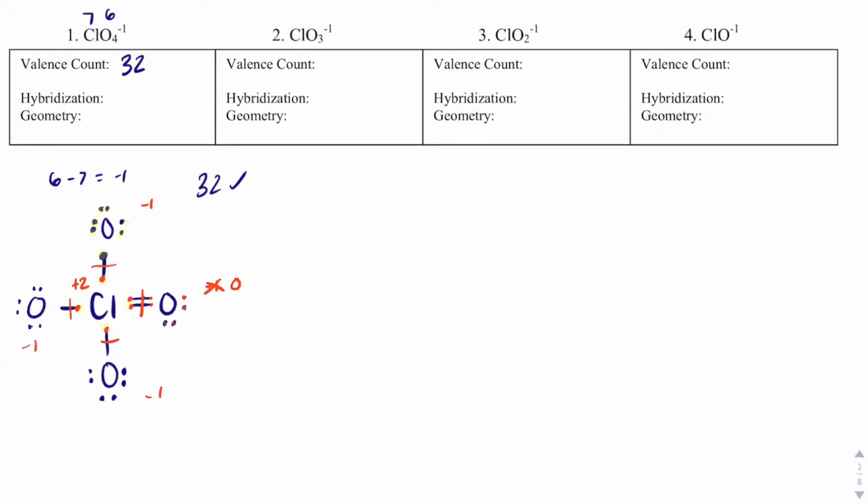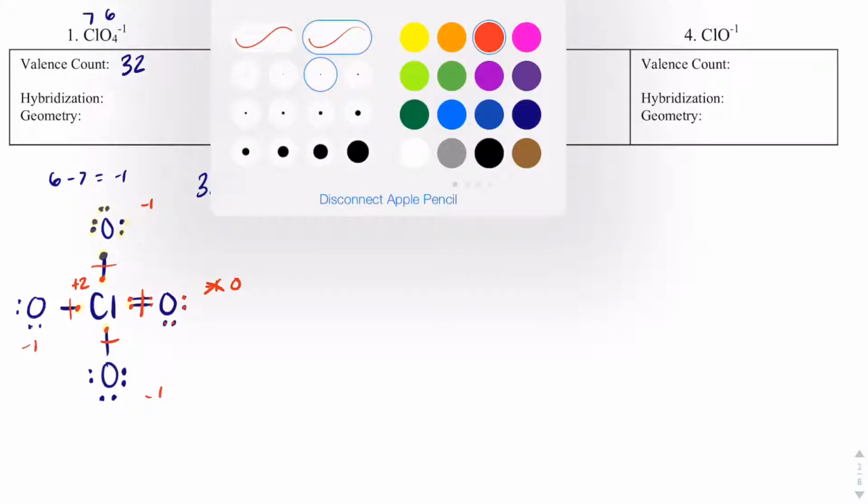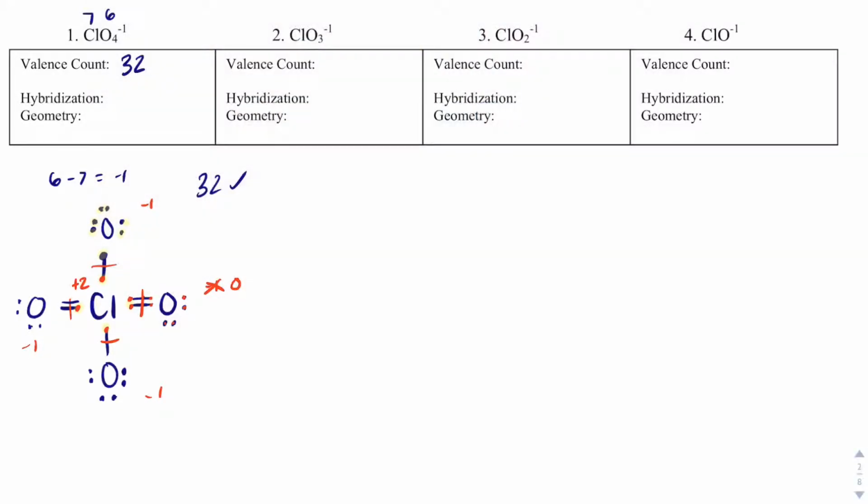So I'm going to do the same process. I'm going to erase a pair, and then I'm going to form a multiple bond. And what that does is that changes this oxygen to a formal charge of 0. This chlorine goes down to a formal charge of +1. And so then I have to ask myself the question, is there still an attraction going on, a positive sitting next to a negative? And the answer is yes. So I'm just going to pick the top oxygen. I could have picked the bottom oxygen as well.